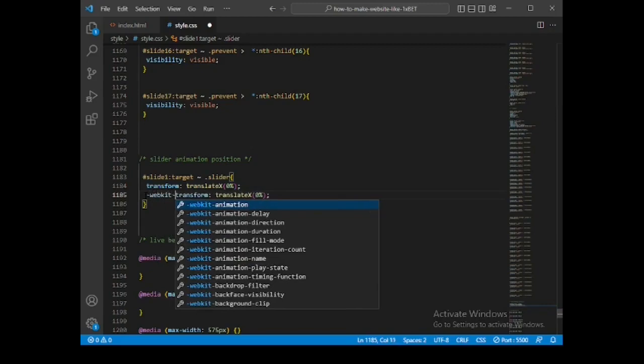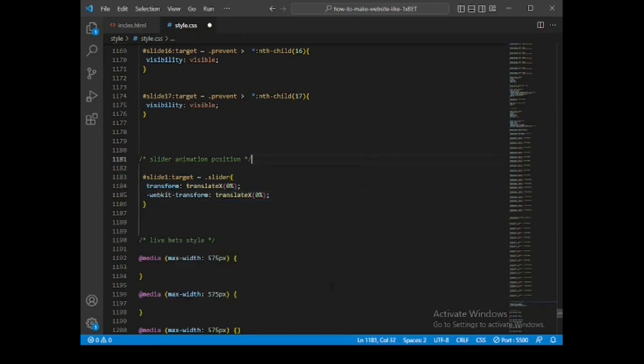Then the figures will be alternating, so I'll be doing it individually up to slider 17.